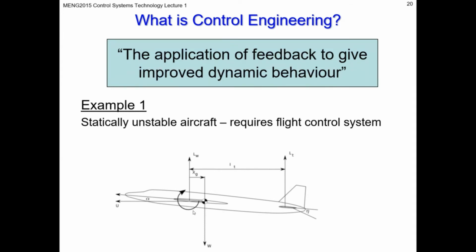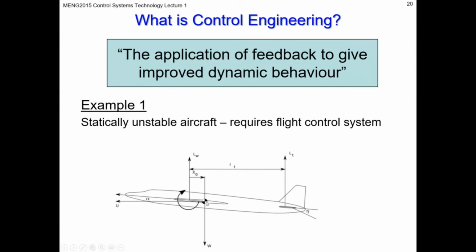But a fighter jet isn't like that. If something happens to a fighter jet, if the control system is not actively controlling it, it's going to go out of control basically, because it's statically unstable. It means it's really hard to control by hand if it was just the pilot trying to do it.